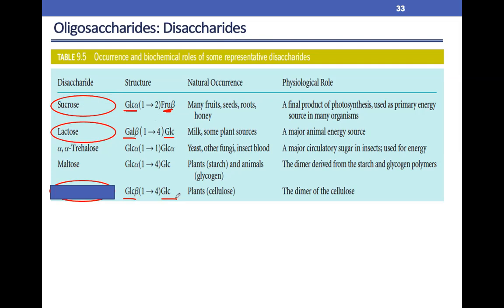I know the name is kind of hard. It's cellobiose, a cellulose polymer, but at least know that it's related to cellulose. Yeah, at least be able to identify it in an MCQ or something like that. And then if you notice the bond over here is a beta 1-4 bond between two glucose molecules, which I told you our body actually does not have the enzymes to break this down, which is really interesting.